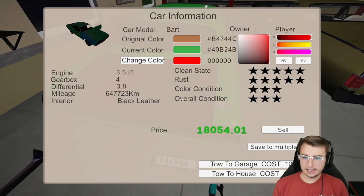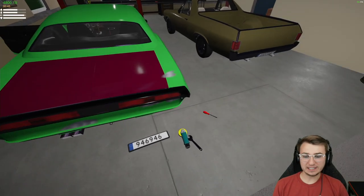How's the rust looking now? 5 stars, baby, we love to see it. And a price already of 18,000 bucks. We haven't even resprayed the thing yet.